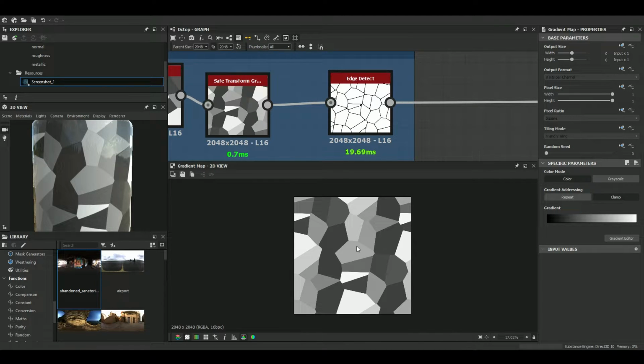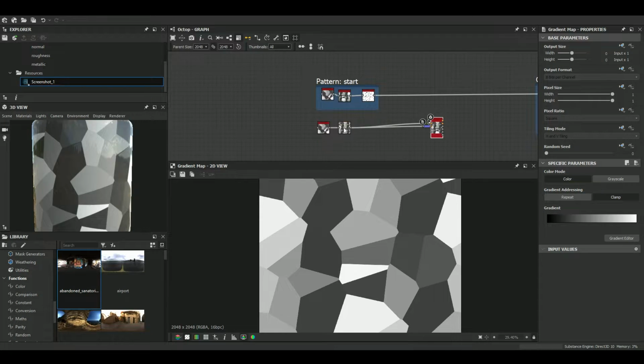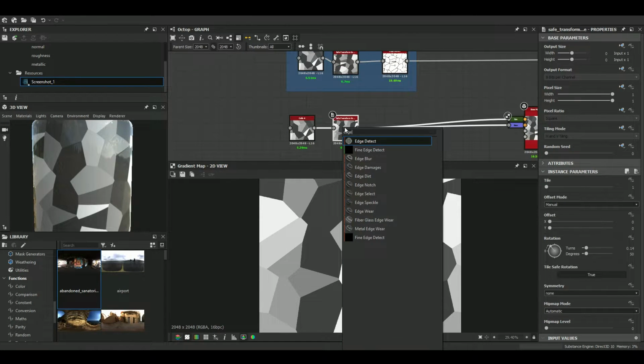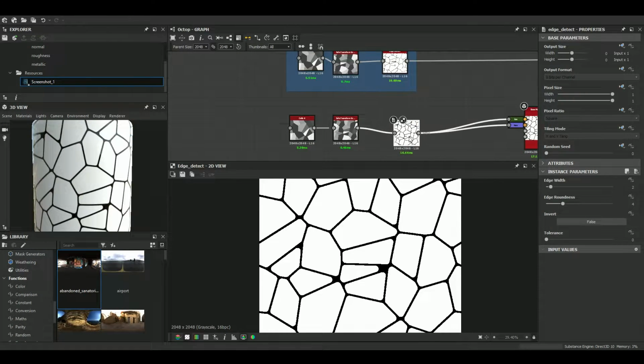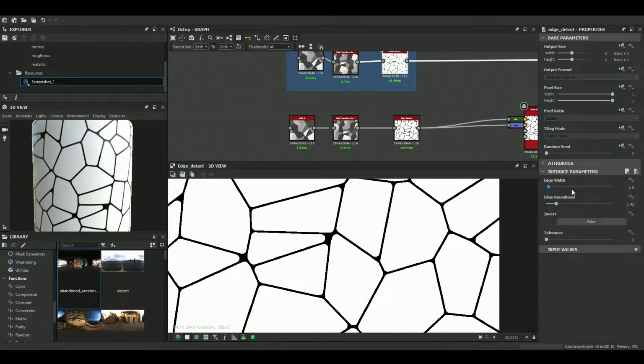Then I use the edge detect, of course, to have a little gap between the cells, which will be useful later on to create the gold layer decoration. Let's put in the same settings, 1.5, 1.5 for the width, and 2.42 for the edge roughness.